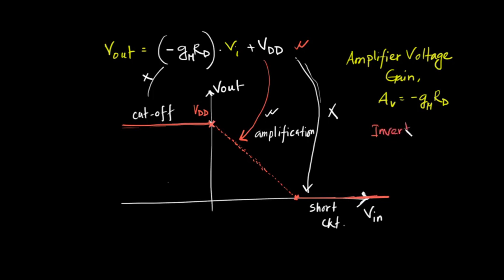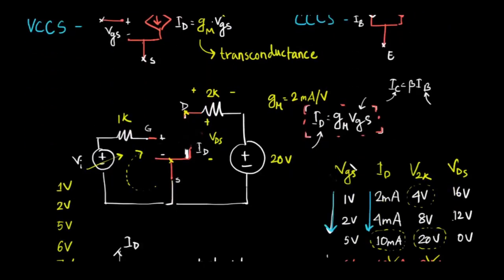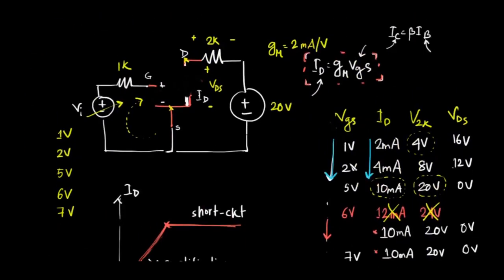As we saw in the BJT, the same thing is happening. In the BJT case, we also saw that that was an inverting amplifier, and in the FET case, we are also seeing that this is an inverting amplifier configuration. Mind one thing, that we can also make non-inverting amplifiers using transistors, using FETs and BJTs. But the configuration that we are considering is an inverting amplifier configuration.